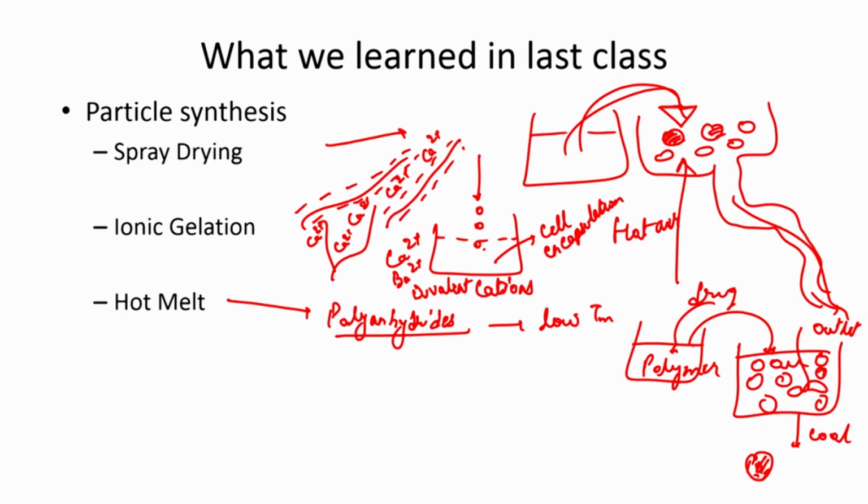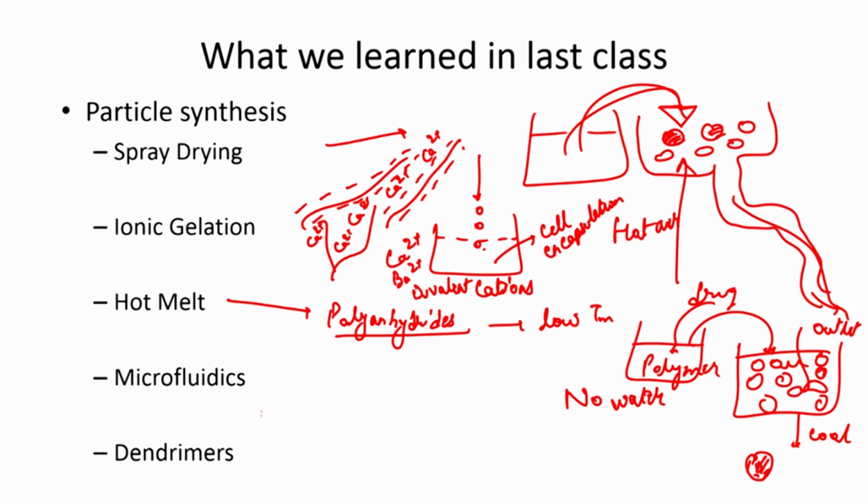Another advantage is that throughout this process there is no water being used. The polyanhydrides, as we know, are liable to get degraded by water, so that way you can prevent any change in the polymer structure. And then we talked about microfluidics. There are several variations to this in the literature, but all of them involve some sort of droplet formation in the presence of oil, and then polymerization happening. This could be through a cross linker, or just on the basis of time when you mix the polymers, or if you increase the temperature downstream or change the pH or whatever it might be, but essentially it causes a polymerization trigger to happen.